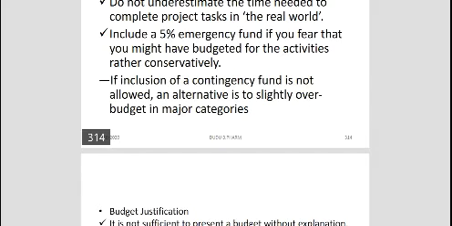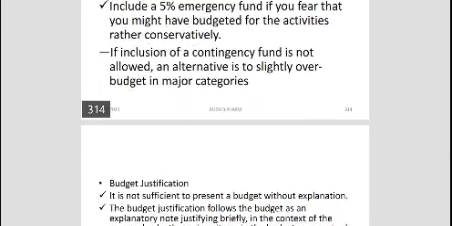So sometimes you adjust the major categories of the budget to get this 5% from, and that is a common adjustment of the budget. Because when you are writing the proposal and the proposal guideline does not show you that, you should show where this 5% comes from. I think you're getting the concept on this.